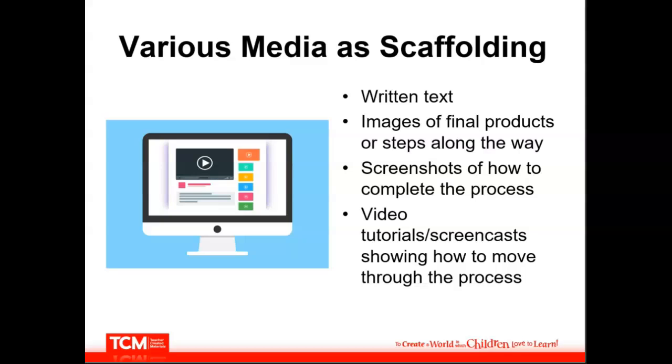For many students, they're accustomed to reading written text. But for younger students and for many other older students, seeing actual images or watching a video or screencast of how to complete a process really communicates better with them. So giving students the option to read directions or view videos or both helps to support them in their progress toward demonstrating proficiency of the standards.